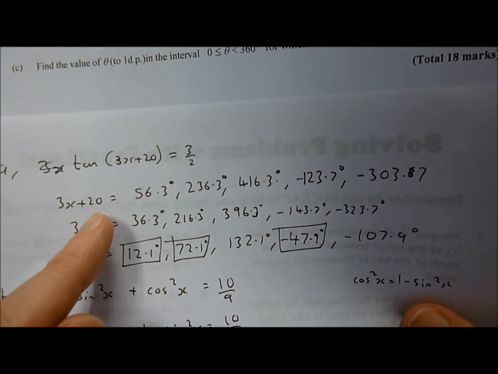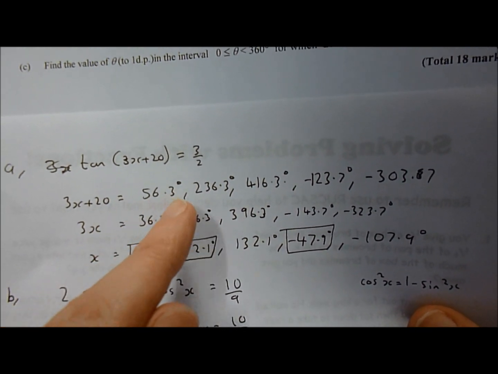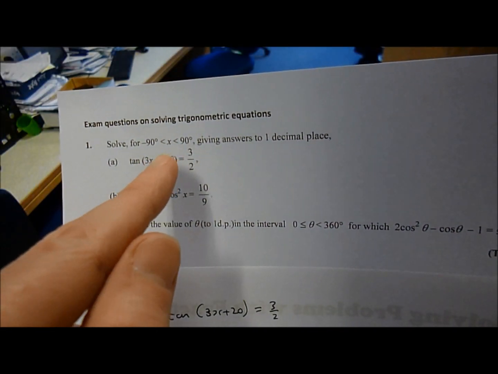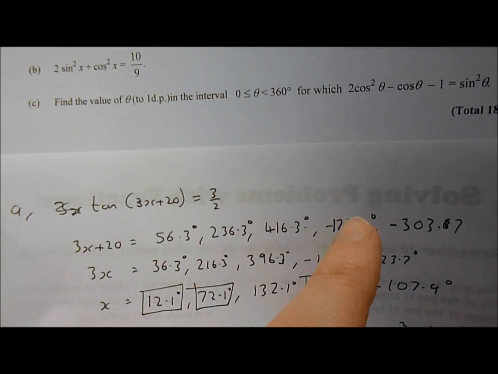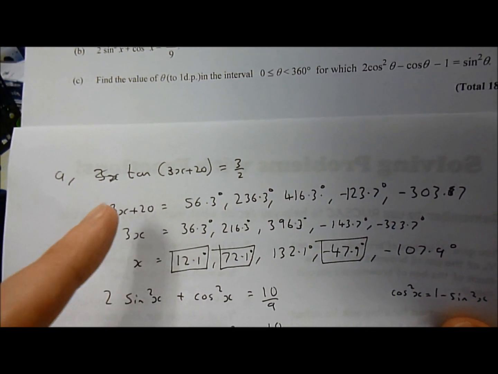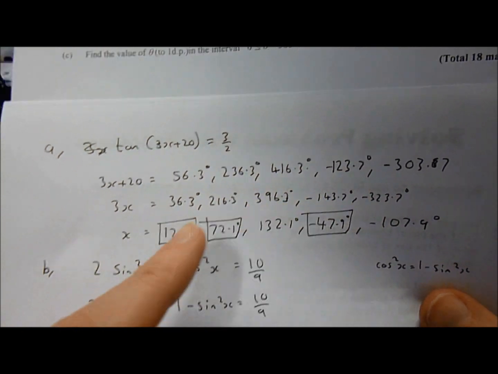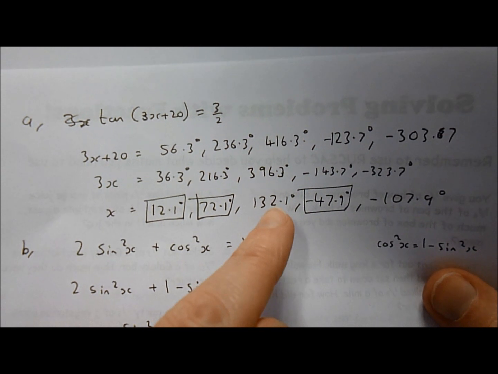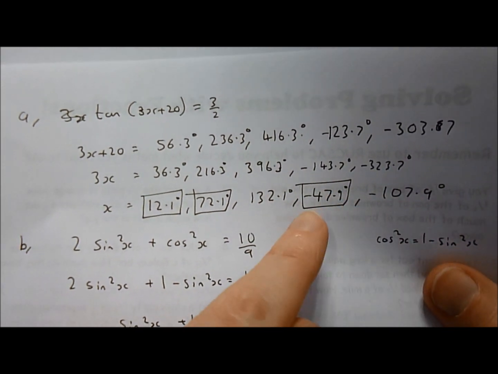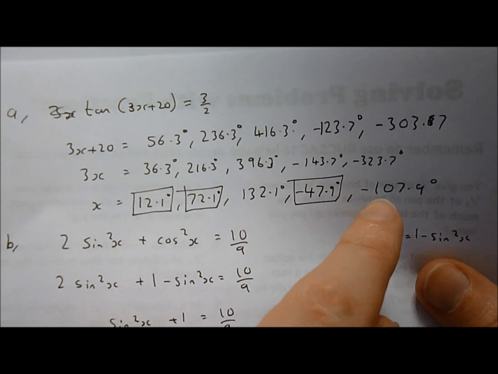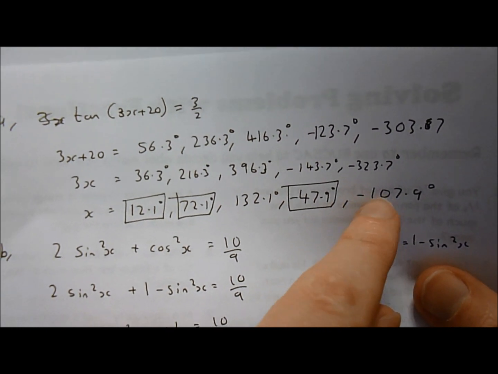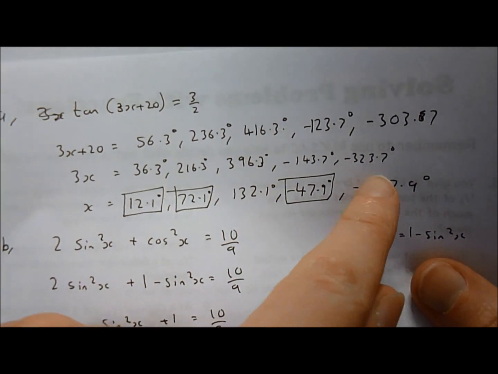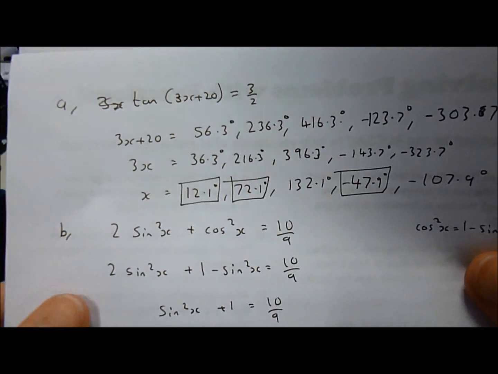Now I know in a minute I want to take 20 and divide by 3. So I was thinking, well, if I take 20 off each of these and then divide by 3, I want them within our range, which we said was between minus 90 and 90. That's why I've got so many. So I took 20 off each one, and then I divided by 3, and I found these 3 were in the range. These two were outside of the range. So I thought, well, that's brilliant, because I've got one that's too big, one that's too low. So obviously that means I've trapped all the ones I want in between them. I did some extra solutions that I don't need, so I might even cross them out. So I've just boxed the 3 that I want.